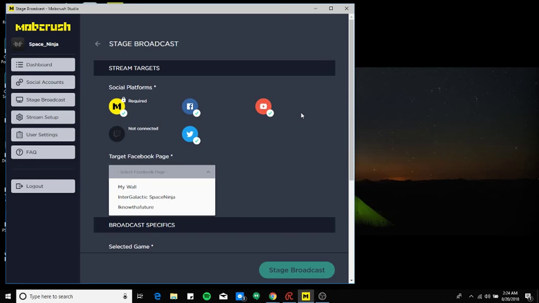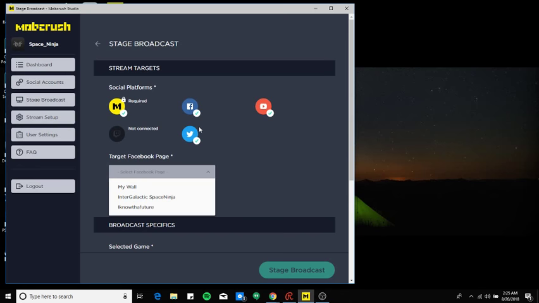If you're already using Restream, if you don't know about Restream, you can stream up to 33 streaming platforms at the same time. I do about 10 at once with Restream, and 11 with this, and the secondary Facebook page, 12. Twitter, I send to Periscope, and then the secondary Twitter page. I stream to about 13 pages at the same time with Restream and Mob Crush put together.